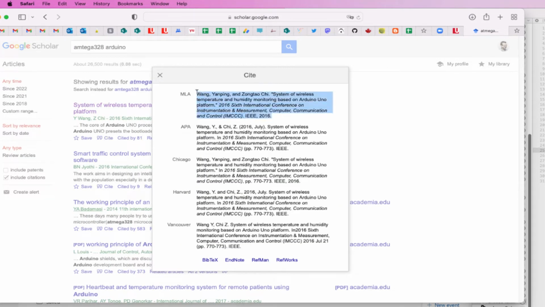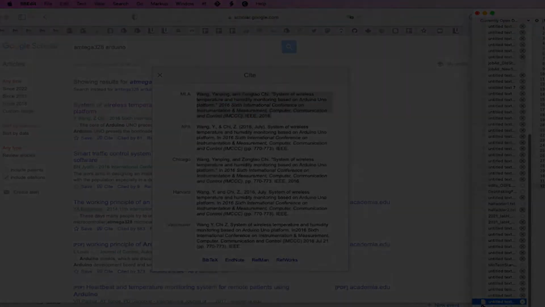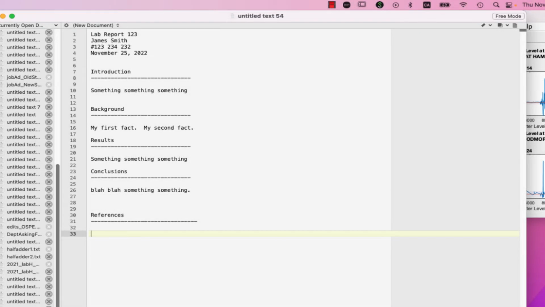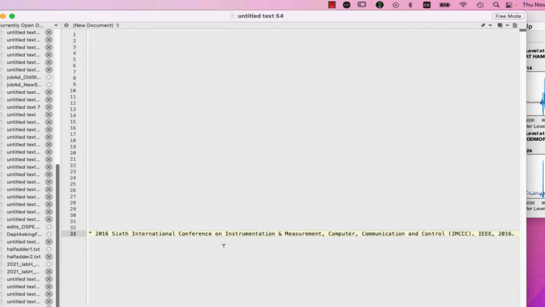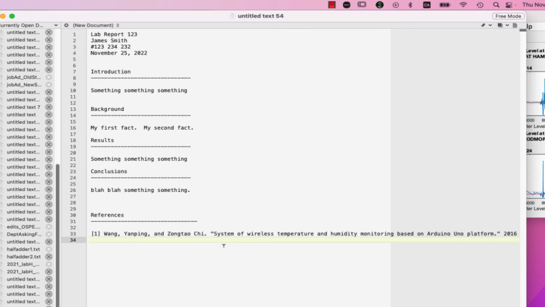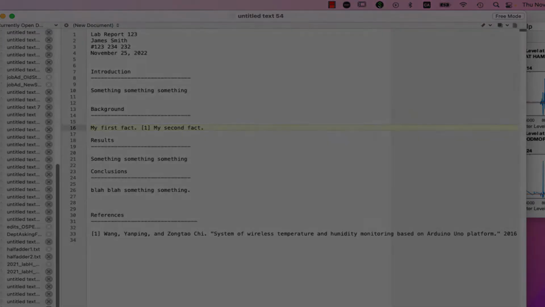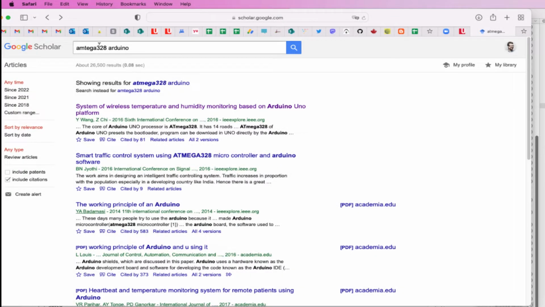And there are different ways of citing it, different standards. I'm going to choose the MLA one. I just copy and paste it. I put it in the references section, and I say that this is the first reference I'm going to use because it'll be the first one in order at the top of my document, in the beginning of the document. So I put that in there with the number 1 on it, and then in some sentence at the beginning of my document that's related to this, at the end of the sentence I put square bracket 1 square bracket.